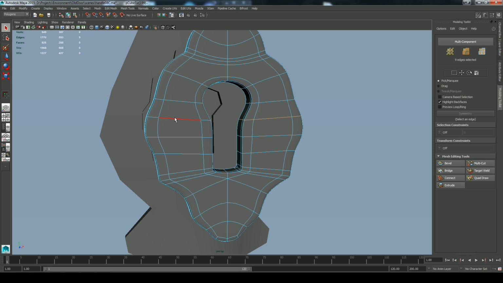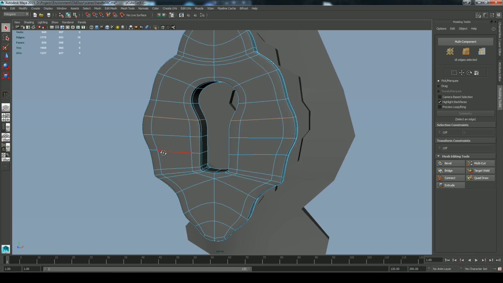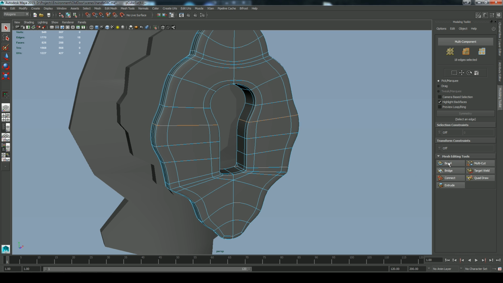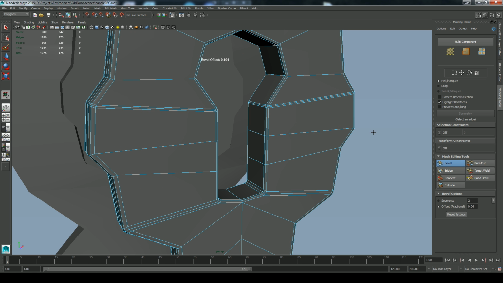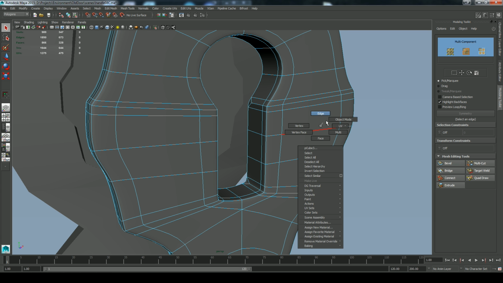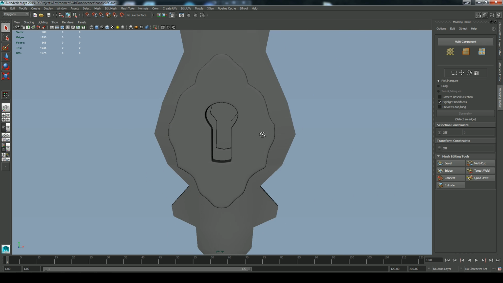Now I've got the same problem with the top of the keyhole. It's bending outwards a little too softly. So if we insert a bevel and make that offset as small as we can manage, when we smooth it, we can see that's maintaining the vertical section of the keyhole.